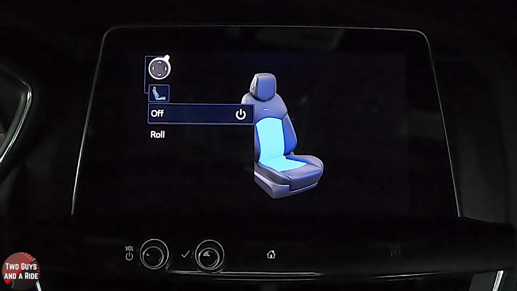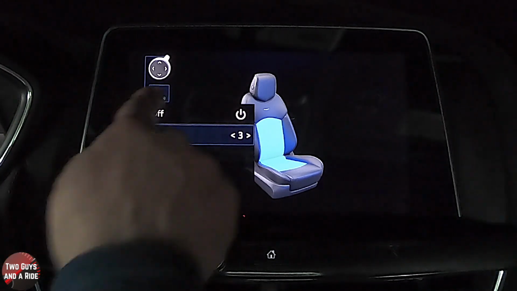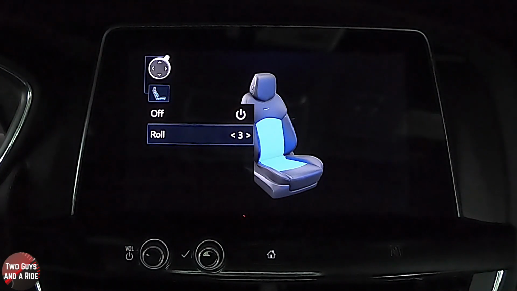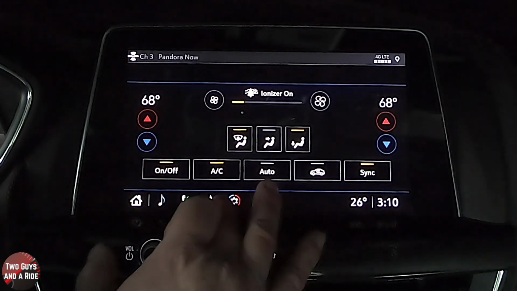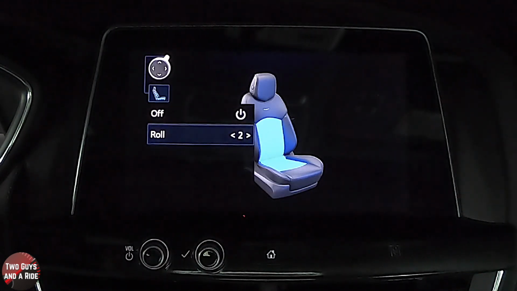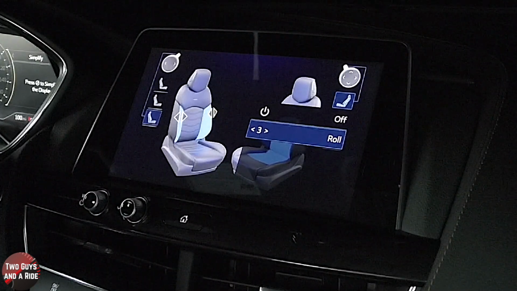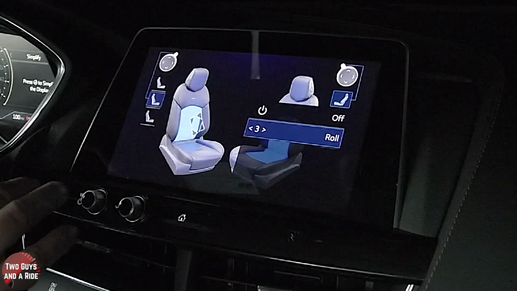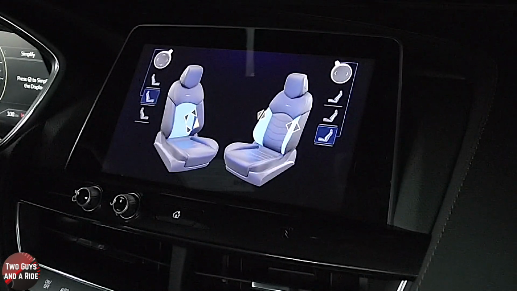Sorry, I've got to stay on the right screen. Okay, I've got 3 settings. So I use the down arrow to do that, and I've got 1, 2, and 3 for different types of massages. Okay, which is always nice to have. All right, so this part here, you have to click the button on your seat to see this. Let me see if I go back. There we go. So if I go back one more, now I can adjust the inner lumbar.